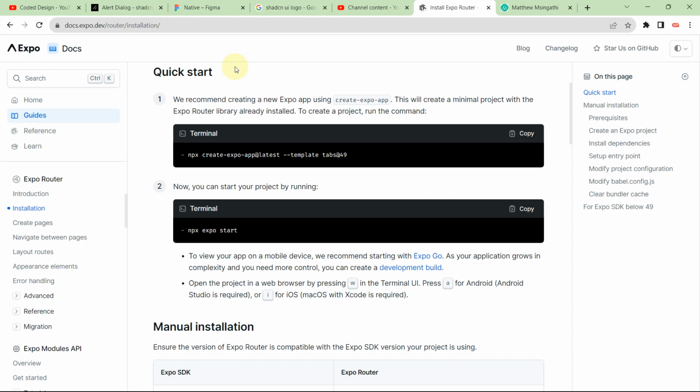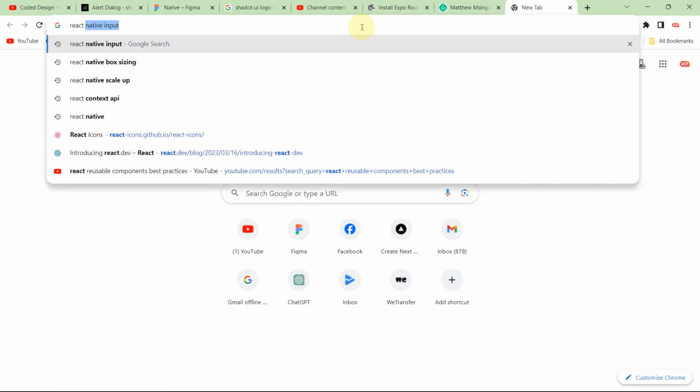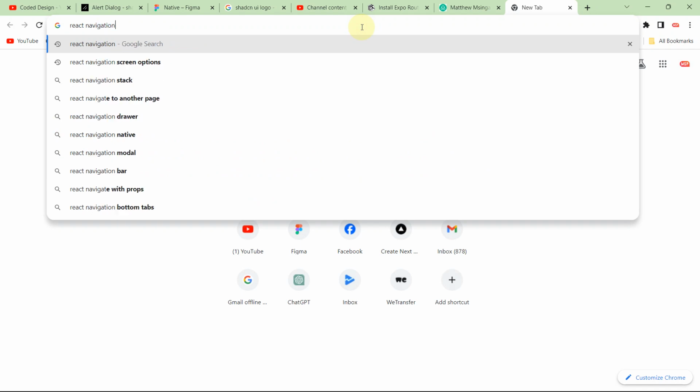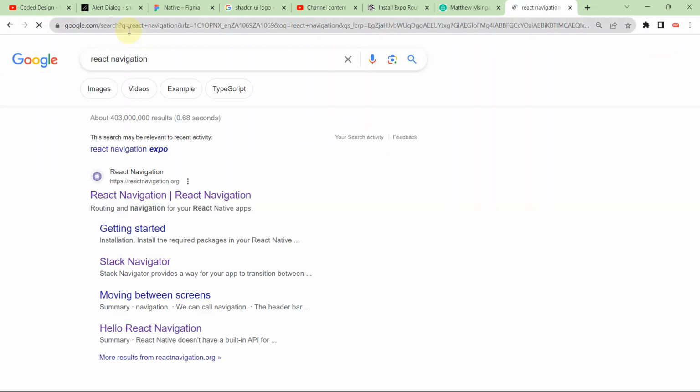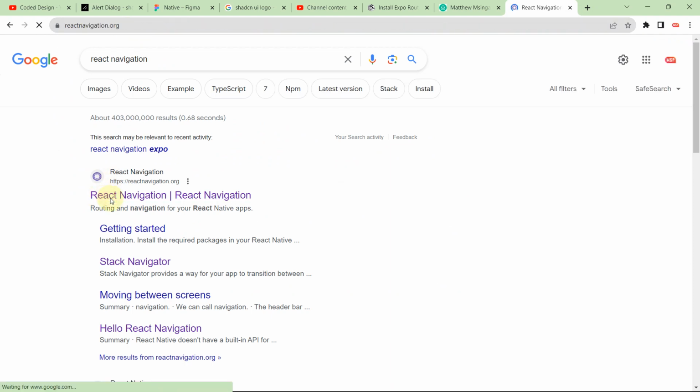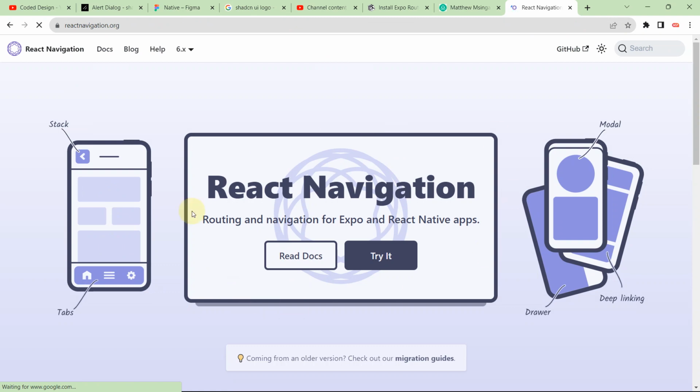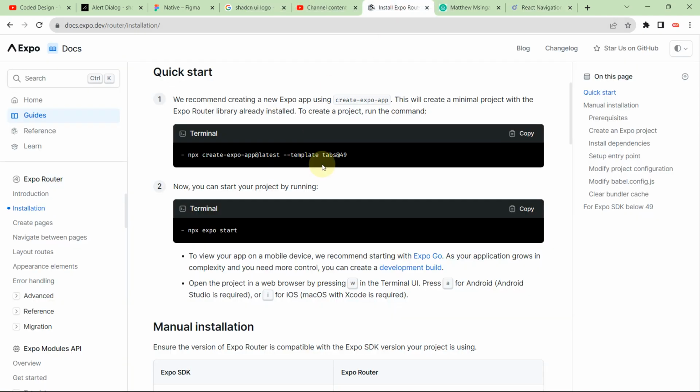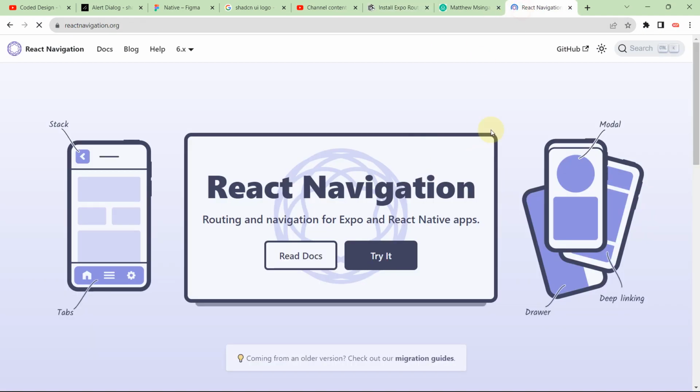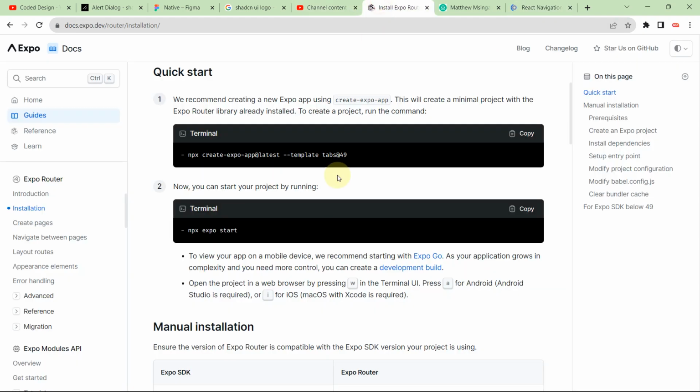So in this series we are going to use Expo router. However, Expo router is built on top of React navigation. React navigation, let me just check. Yes, here it is. Expo router is built on top of this React navigation. With me, I started with React navigation, and then I later saw that Expo also has an Expo router that makes use of this. So if you've learned this, the Expo router will be a bit familiar. In the channel, we are also going to use this navigation as it is.